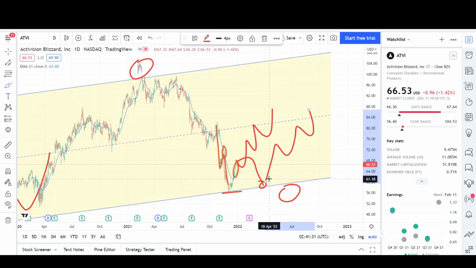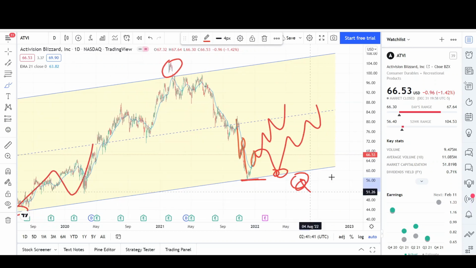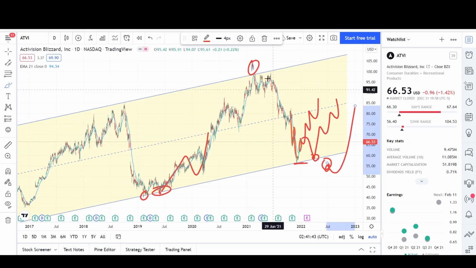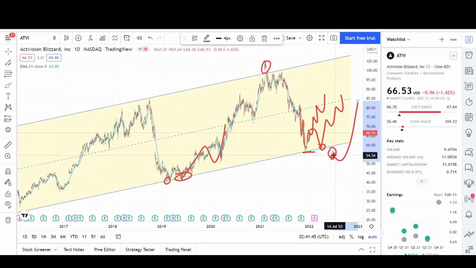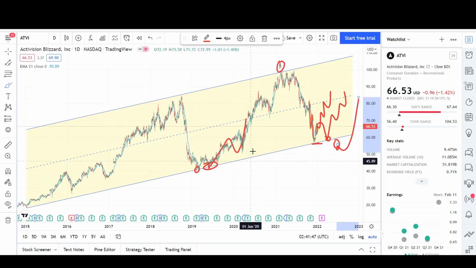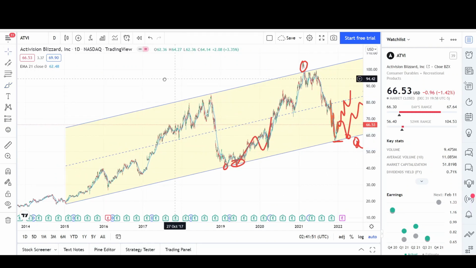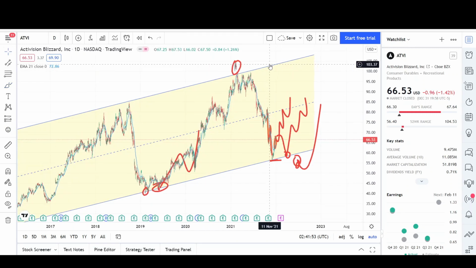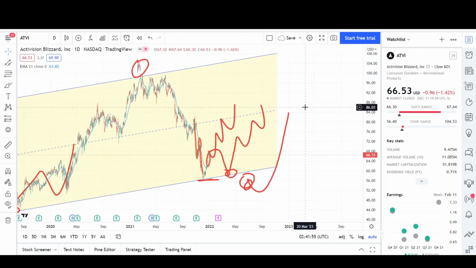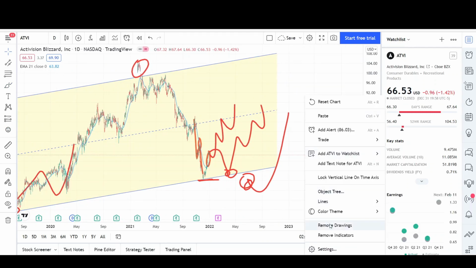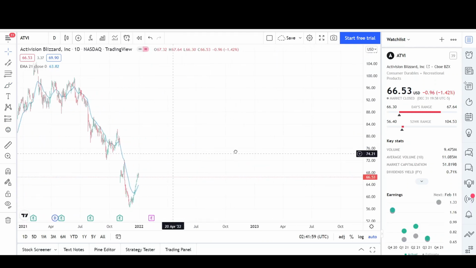But if the support side of this channel does not hold, then we will break lower through this $56 level, leading to a breakout side of this channel. Even if we do get that, I still expect a retest of the highs, excuse me, because this would be the first breakout side of the yellow uptrend channel, and normally we retest the extremes whenever we get a breakout side of a channel. So just to summarize what I've said so far, the downtrend correction has played out, and now we're seeing a strong reversal come in.